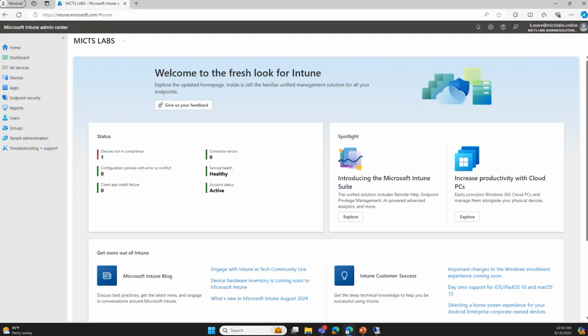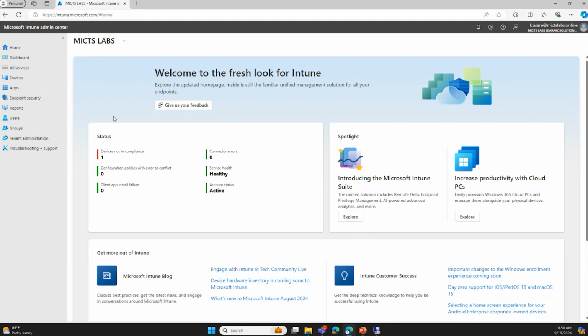Okay, so currently I'm showing how the Intune interface looks. If you can see what I'm showing, kindly give me a thumbs up so I know we are all on the same page. Okay, thank you. Now, to get into Intune, Intune is a web-based platform. You need to enter the URL intune.microsoft.com and it will bring you here.